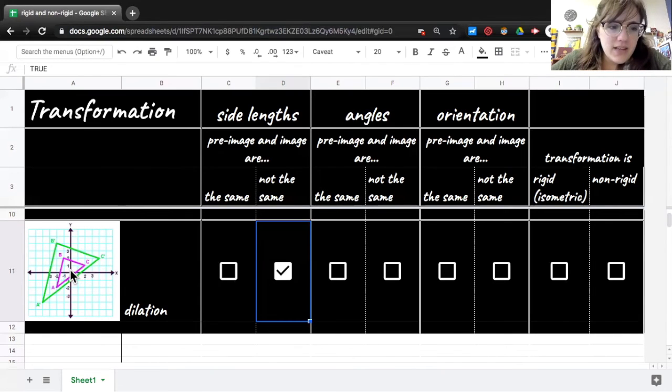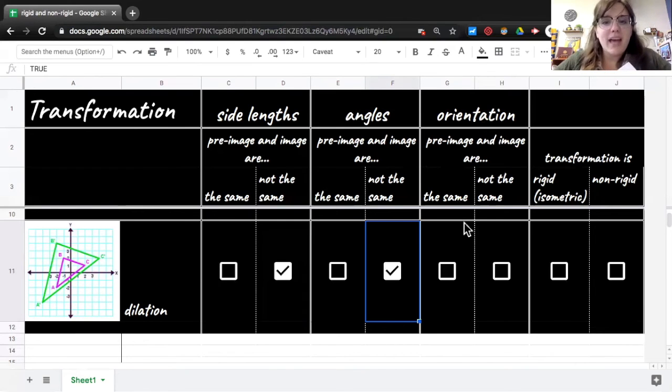If I had like a little tiny triangle right here, it's a little right triangle, and if I grew it, it's still a little right triangle, right? Actually, that is not a right triangle. It does not have the little box. Now it has the box. If I have my little right triangle and I shrink it or I grow it, it's still a right triangle. Those angles don't seem to change. So I would say that our angles are the same.